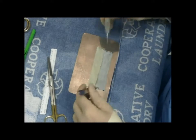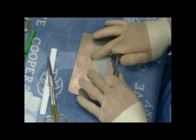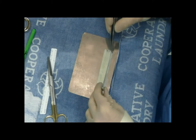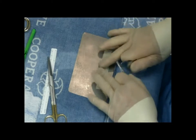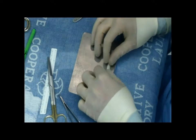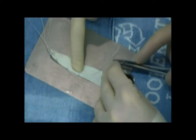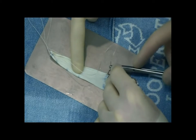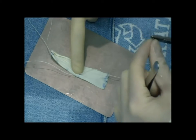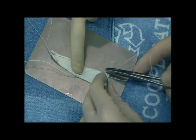At this point, I'm rolling the graft in thirds to try and determine what my final shape is going to be before we do the compressive running stitch. I folded it into thirds and now I'm rolling the graft to see if it's uniform all the way across and the right size. Once I'm happy with that — and it usually compresses by about a millimeter or two — I basically put accordion stitches on either side of the graft to begin the process of making it into a cylinder.